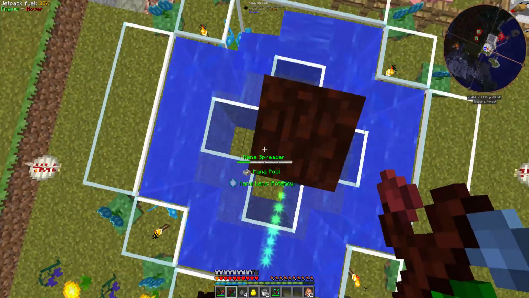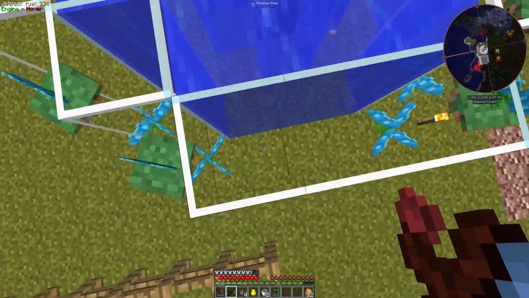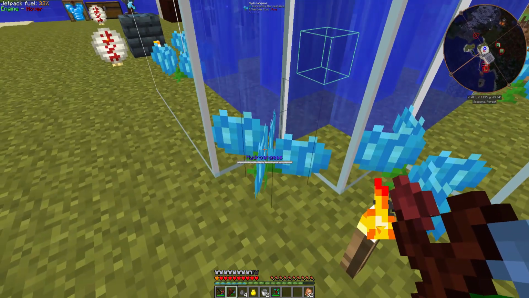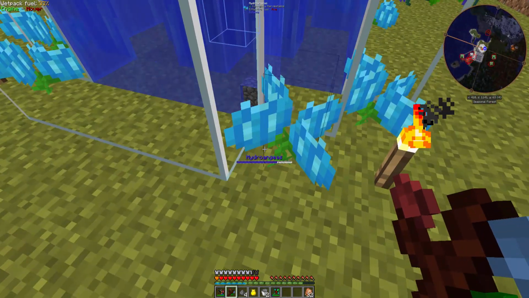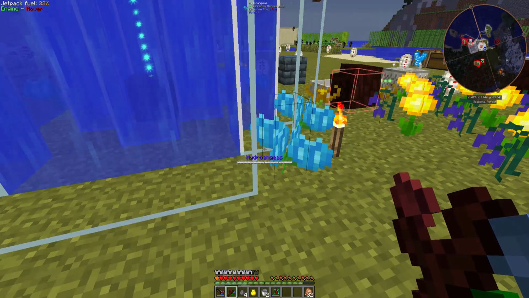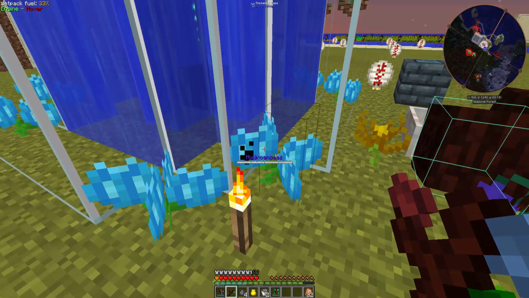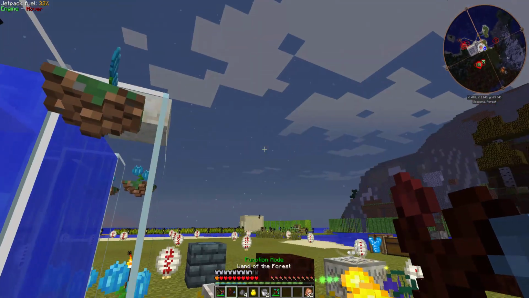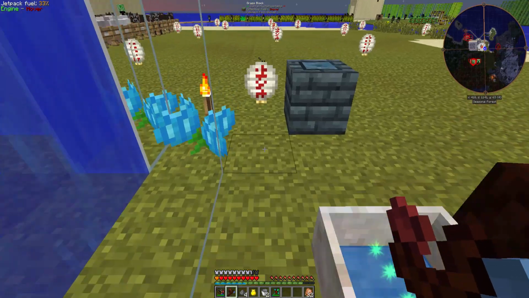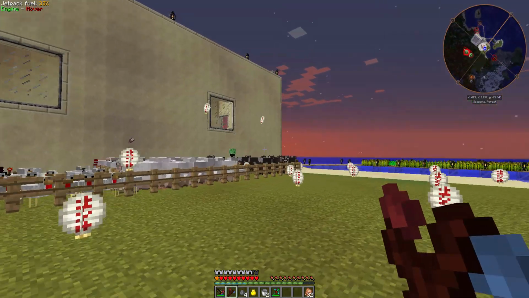So let's look at how our mana spreaders are doing. That one seems good. That one seems good. Make sure our flowers down here. Nice. They're doing good. You're doing good. You're doing good. You're doing... Whoa, lag. I don't like it. Yeah, stop it. Why are you doing this to me? Alright, I think it's a little bit better now. Alright, so they look like they're all good.